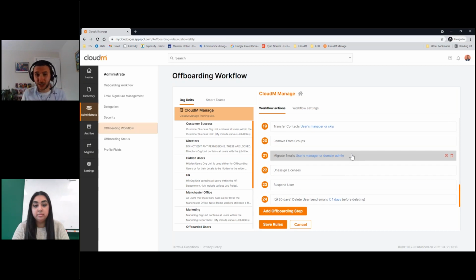Number 21 is actually the most unique thing, okay? Because CloudM is the only offboarding tool out there on the market that can actually migrate emails from one person's account to another. And the reason is because we use our world-leading migration technology to do that along with the other steps. So not only are you going to get their drive data, you're actually going to be able to move over everything in their inbox, their unread, their sent, their junk, and get full visibility on that account, which ultimately means you do not have to keep that account. You don't have to keep it suspended for any period of time because you've got that data.